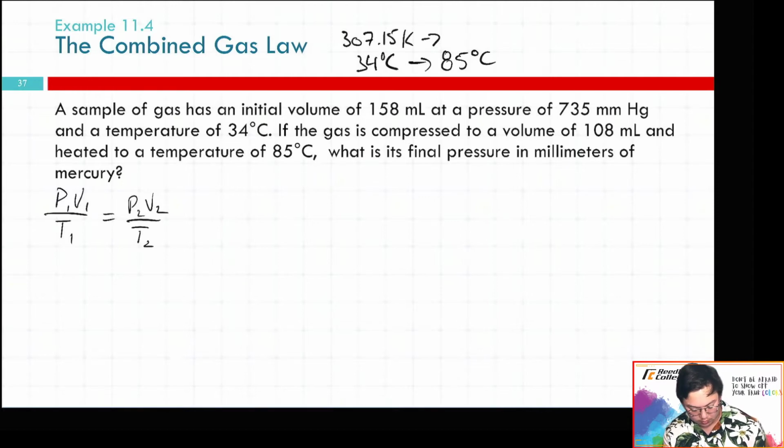I should just, I can't do it on this calculator. I was going to say I should just save a variable. Oh, I think I can. 273.1, whoops, 273.15. So I don't have to keep typing it. 358.15.